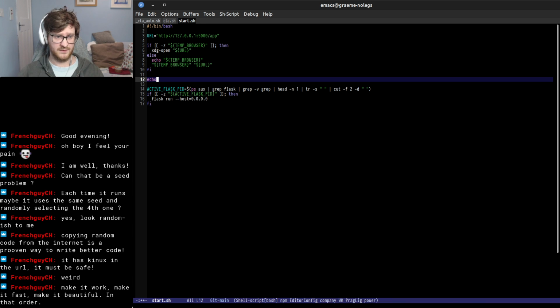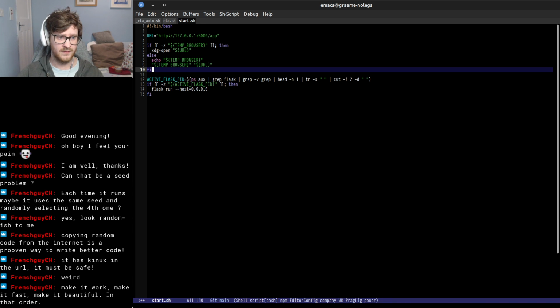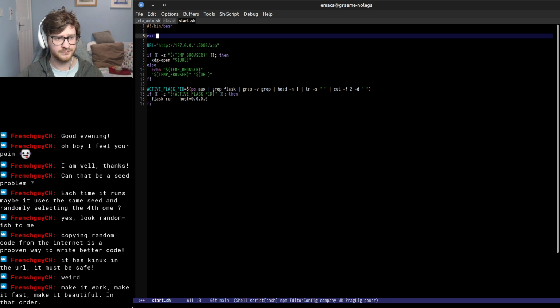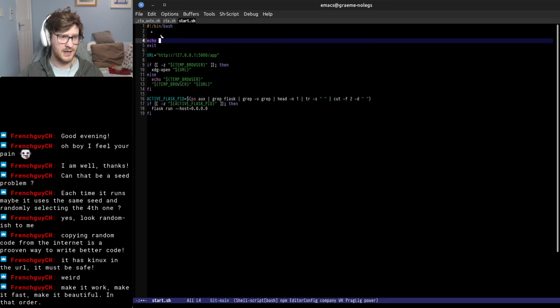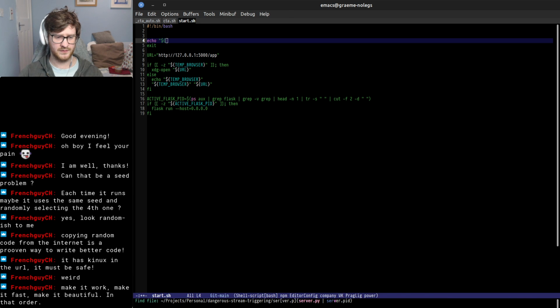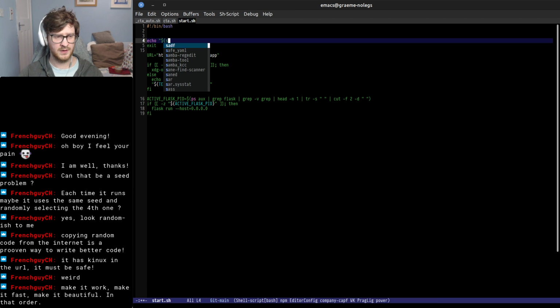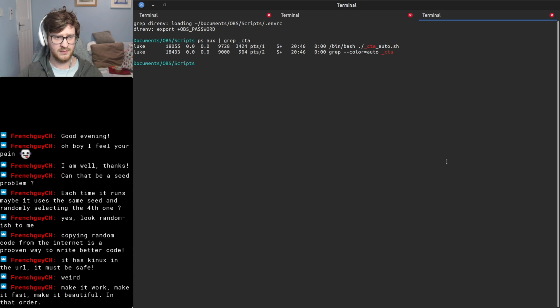So we should have in here, so it opens it and then it starts it. Right, let's do this at the top so it doesn't actually echo. What is it called? Server, what is it? Script dir. So that should already be there. Let's check.